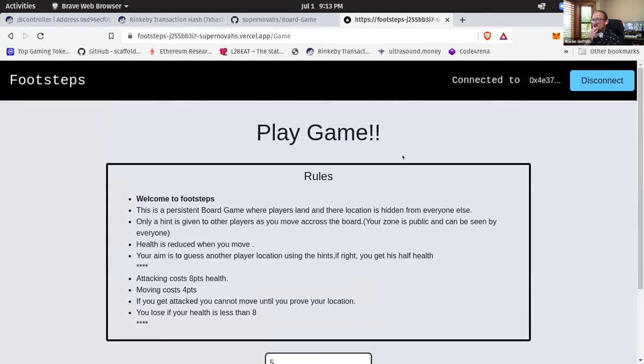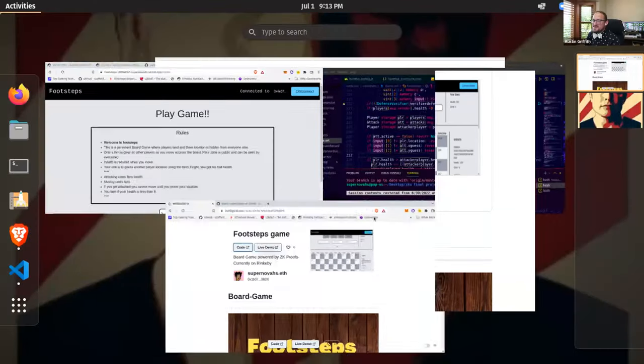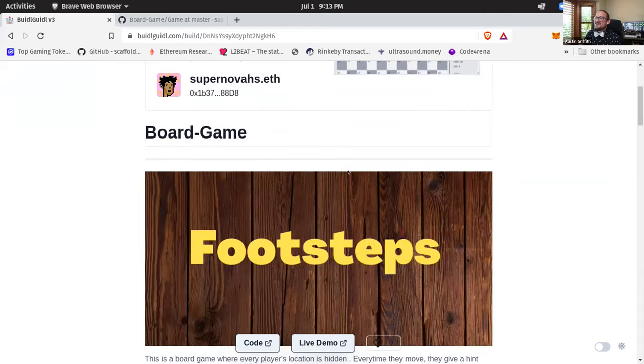That's a great ZK build. You should put the link to that so I can link to other people so other people can fork this and play around with this. I think that ZK gaming is just going to have so many cool implications here with the blockchain. Yeah. We see a lot of things like Dark Forest and a lot of ZK games emerging, and they're being played on rollups on top of side chains. So the scalability is still not there in terms of most of these L1s and even L2s, but they're getting there.